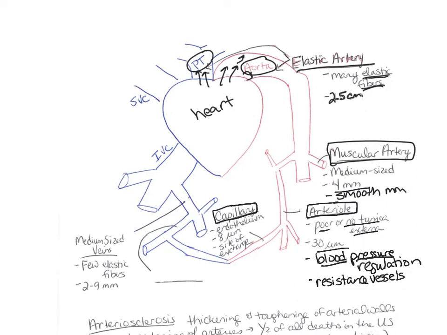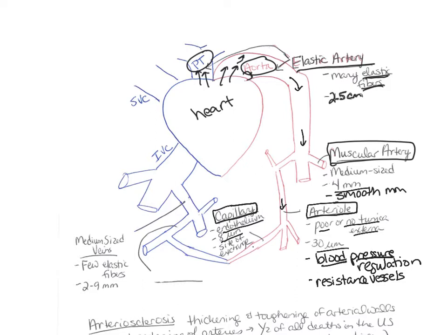So what that means is all of these other vessels, like the elastic arteries and the muscular arteries and the arterioles, all they are is transport vessels. Nothing can get in or out of those blood vessels. But when you get to the capillaries, now those walls are so thin, and it's really just an endothelial layer and nothing else, no smooth muscle, no tunica externa. It's just the endothelium, and they're very thin, like 8 micrometers thick.